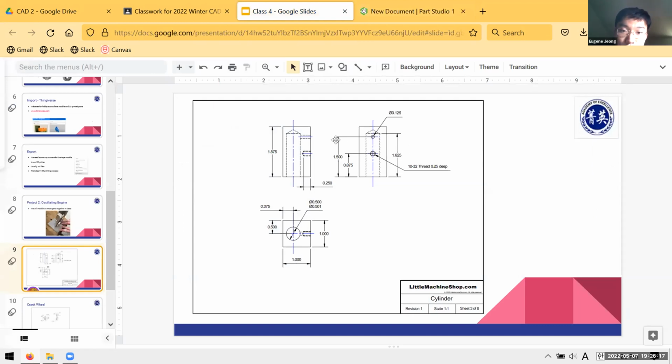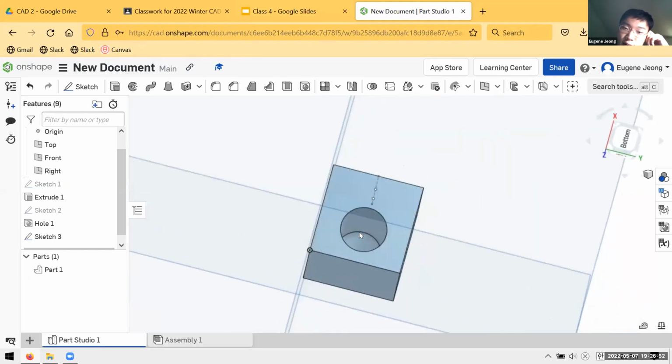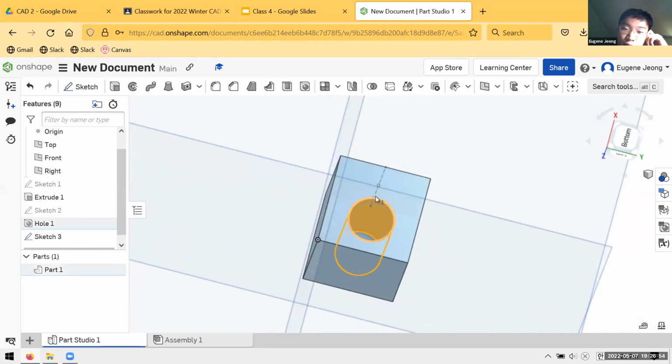All right, and I'm going to now just drill my holes again using the hole tool. So the one on top, the one closer to the closed end of this cylinder, has a diameter of 0.125. This symbol means diameter, if you haven't picked up on that. And looking at the side view here, this front view, you can see that it just connects into this hole from the outside. So I only need to go in. It doesn't say how deep I should make the hole, but I just need to know that it goes in deep enough to fully connect with this channel here.